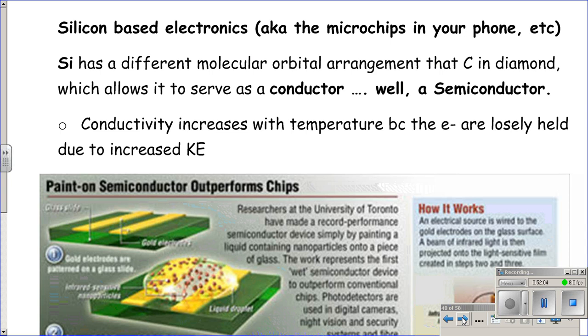The semiconducting nature of it, people take advantage of all the time. You are right now, if you have your cell phone on, or you will later today. So it's used as a component in microchips. You have to know that silicon is in semiconductors. I'll let you write over here.